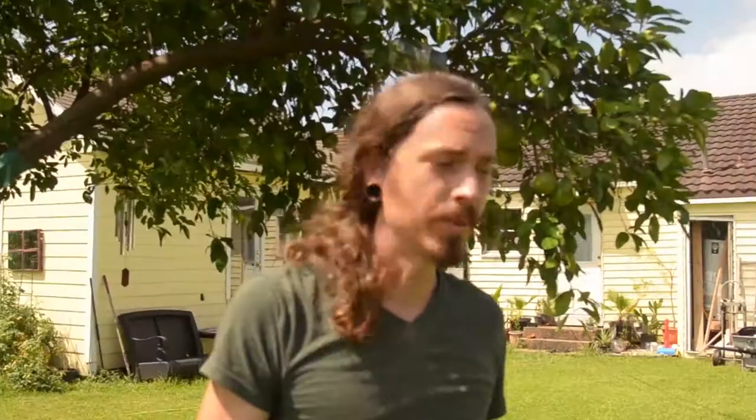Today I'm gonna show you guys how to clone a tree using the air layering method. This is a grapefruit tree behind me. There are several ways to clone trees, but citrus tends to be a little more finicky. I've tried a few different things and this seems to work the best. I had previously cloned my orange tree, but listening to other YouTubers and tutorials, I guess I didn't wait as long as you should — they recommend about two months for the roots to take.